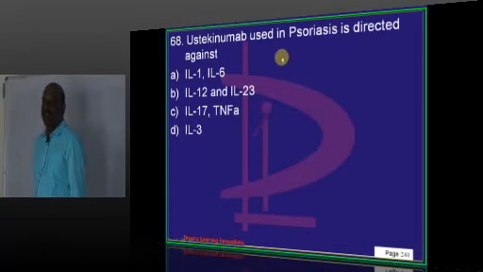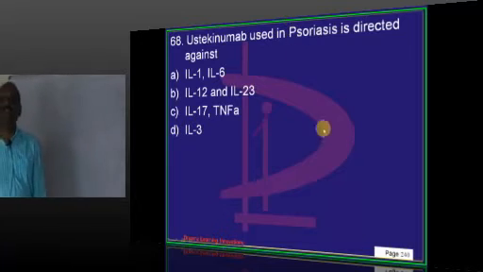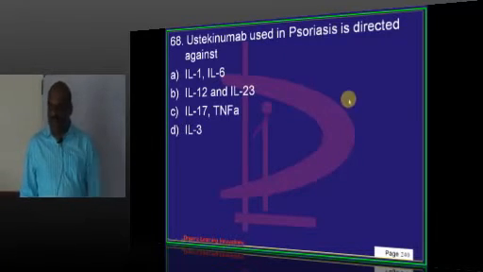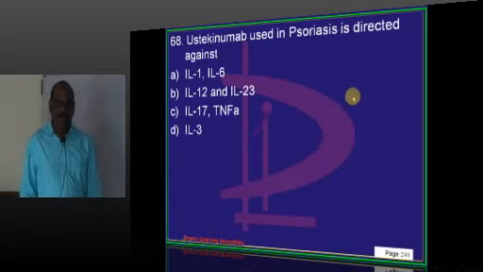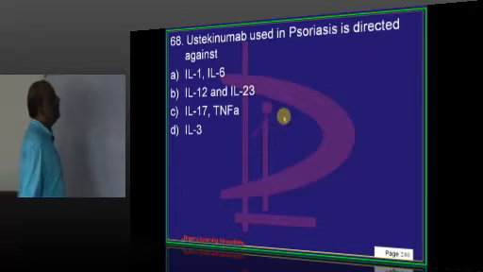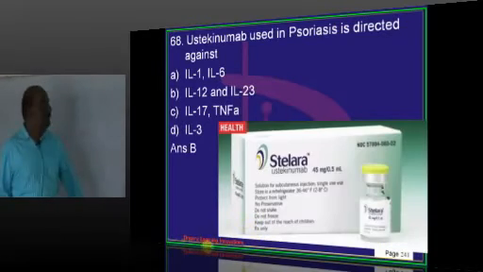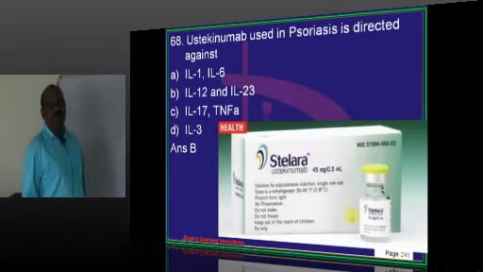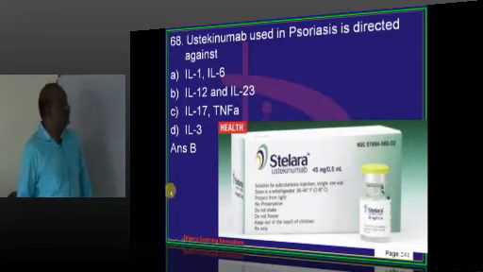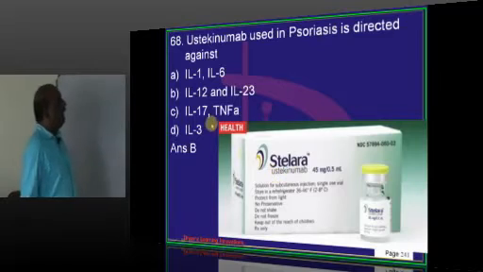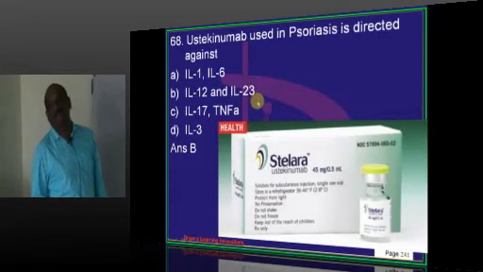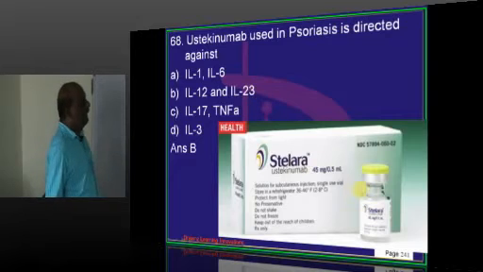Ustekinumab. You thought you are done with abs only in general medicine? No. Monoclonal antibodies, one question definitely will come and that will be haunting you, pervading your peace even in dermatology. And what is that ab that you are going to remember? Ustekinumab. Stelara is the typical drug name. You don't need to remember Stelara, but you need to remember Ustekinumab. IL-12, IL-23, it is effective, typically used in the case of psoriasis, is what you have to basically remember.